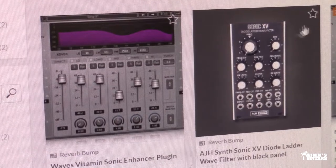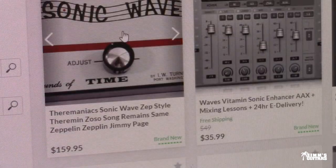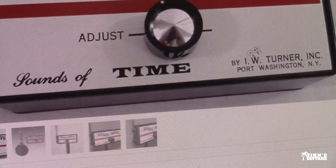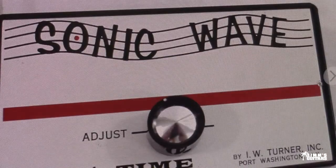So just for the hell of it, I went on Reverb, and look at that. Here's one right here. The Sonic Wave. Theremin's Sonic Wave. Zep style theremin. Oh my God, $159. How about that? Pretty cool. There's one right there on Reverb.